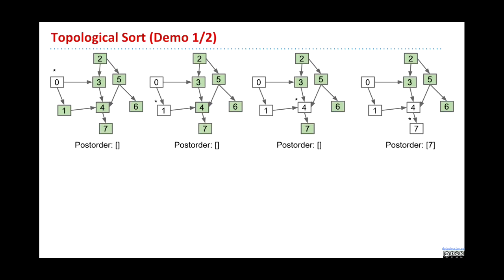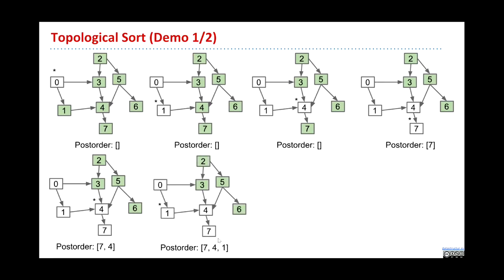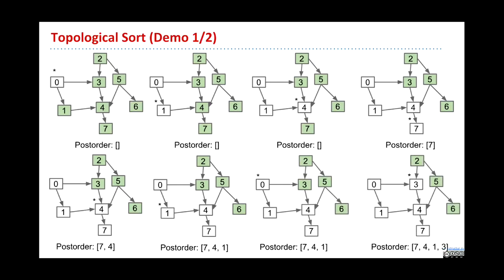Okay. Now I keep going. So we go back to 4 because we're returning. At that point, I'm done with 4. When I go back to 1, will I be done with it? When I go back to 1, I will be done with 1. Yeah. So we have 7, 4, and 1 as our DFS post order. Right, when we get to 0, are we done? No, we've got to go to 3. Okay, we go to 3, and so 3 ends up in our post order. Now we're not done yet, because we haven't thought about vertices 2, 5, and 6 yet. So what did I say we're going to do?